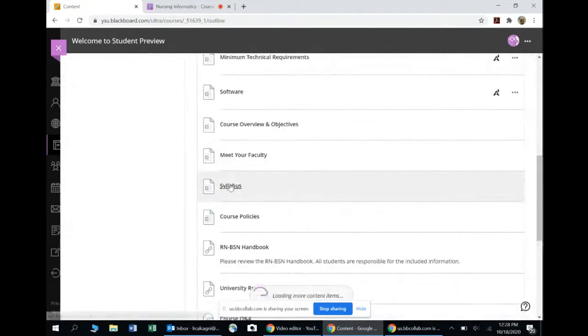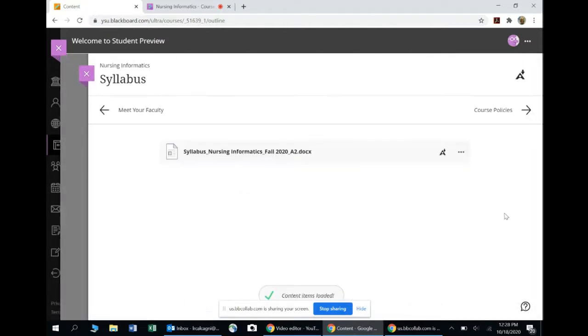We also have here the syllabus link. If you want to check your syllabus, I know I emailed it to you, but it's always important to save a copy or to have quick access if you don't want to go through your emails. Anytime you see a link within the course, you're going to come over here to the right and you'll see there's 3 little dots. By clicking on these, you'll have the option to download and open that syllabus. And by doing that, you can save that to your computer for future reference as well.